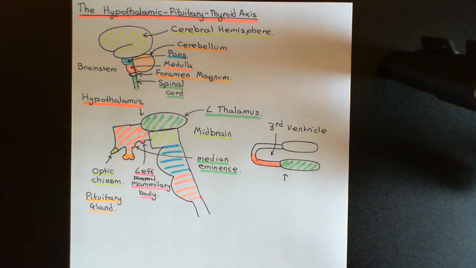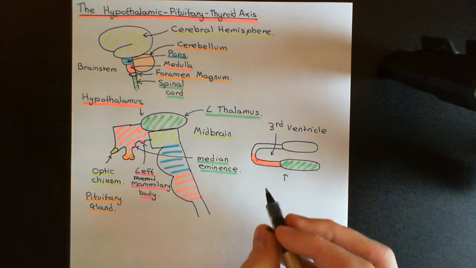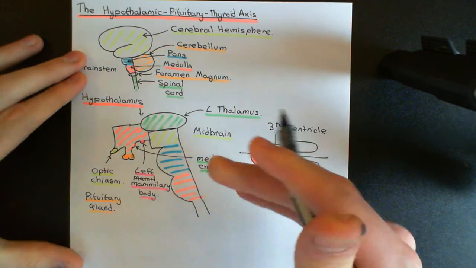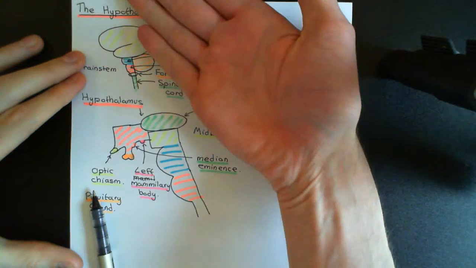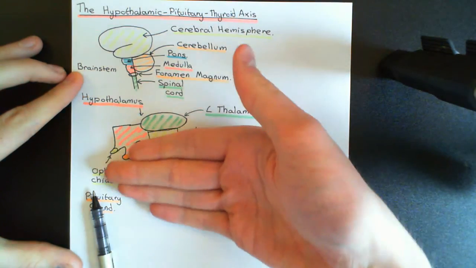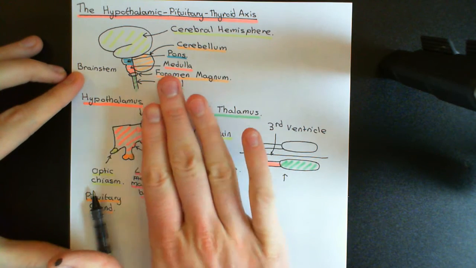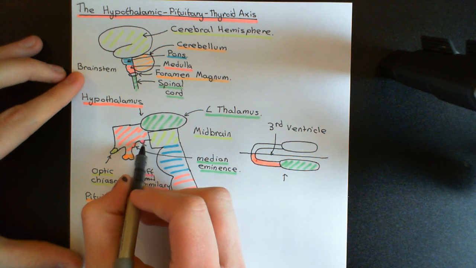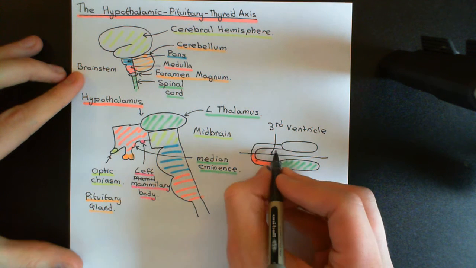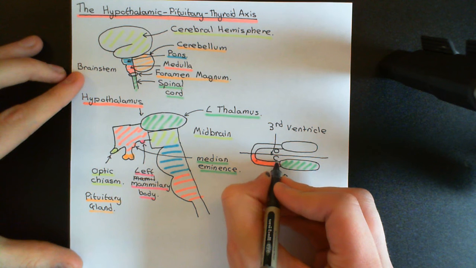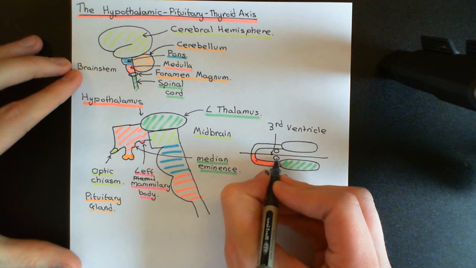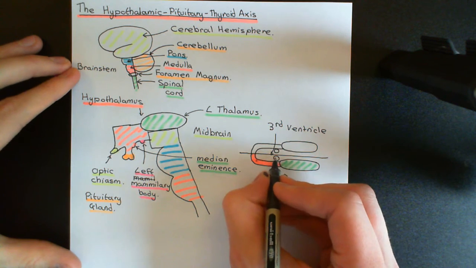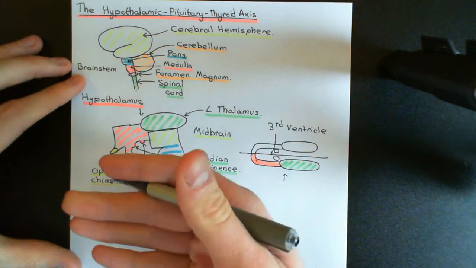What I now want to imagine doing is taking a cross-section through the hypothalamus. What I want to do is now take a sagittal section, so take a great knife and cut down. So here is the knife, cut down through the hypothalamus, and we'll stop drawing all of these structures. We'll just draw the hypothalamus now. And what I will cut through is I will no longer see the mammillary bodies, because remember, those are on either side. They'll be like this, okay, remember? So there's a left mammillary body and a right mammillary body protruding down from the floor of the hypothalamus, like so. So we won't anymore see those because we're cutting down perfectly in the midline.